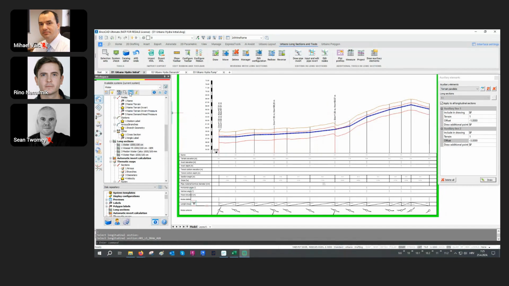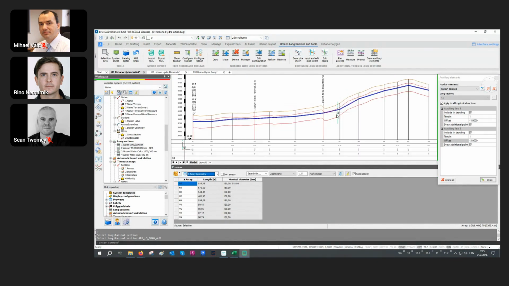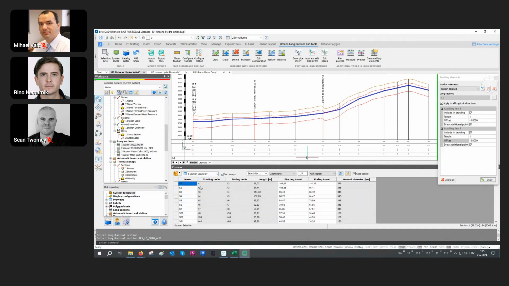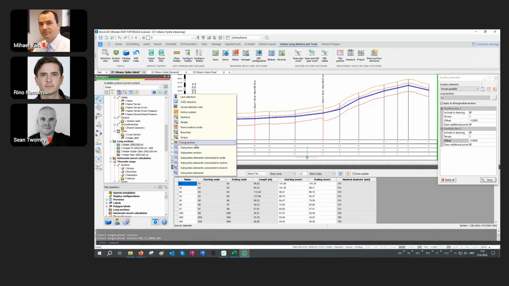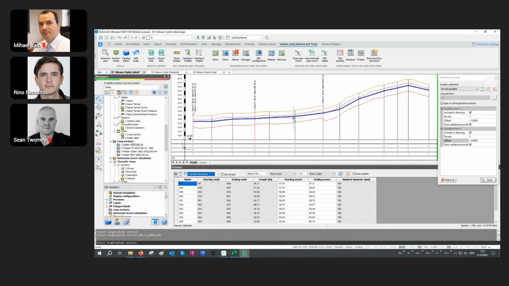The first way you can do it is, of course, by using these data tables. So let's switch back to section geometry, and let's select this profile here. Like I said, you can use these data tables by just editing this white data, which is the starting and ending invert elevations.